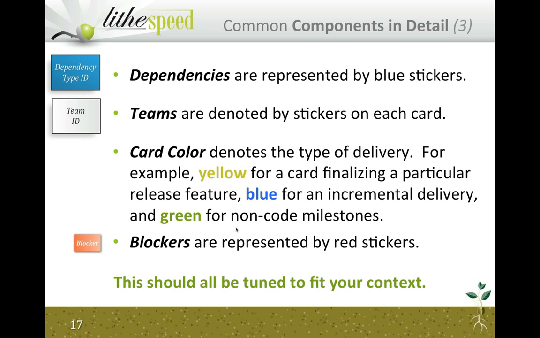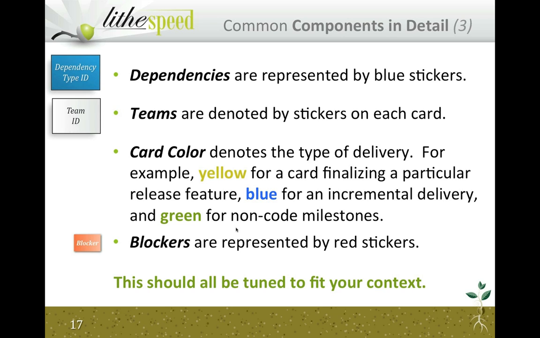Those colors can clearly be whatever you like, and you can identify other types of things. That's just what we found useful in the projects that we've used this in. And finally, you can identify blockers, of course. It tends to be that, let's say you're using sticky notes to create the cards on the board, you may have a smaller red sticky note or something you stick on a card in the bottom corner to identify a blocker. And clearly, those would be the sorts of things that you would highlight and discuss when people get together and meet around this board.